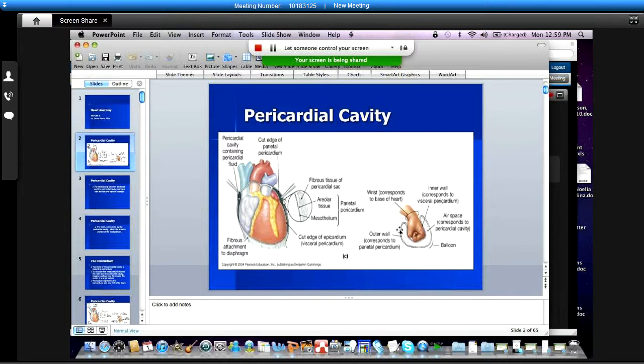This is an example of the pericardial sac. As you can see, the pericardial sac, this is where fluid can accumulate. There's a condition called pericardial tamponade, and I use this normal illustration here. If this sac fills up with too much fluid, that fluid creates weight around the heart, and will certainly constrict the pumping action of the heart as well. So this is the pericardial cavity. As you can see, a male fist represents about the size of a heart, and that's why it's used in this example.